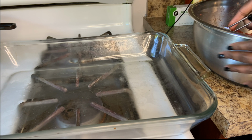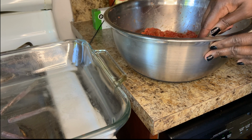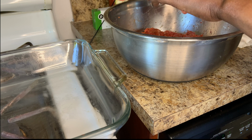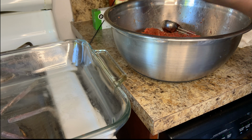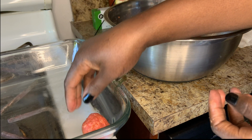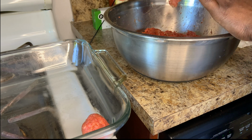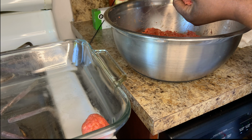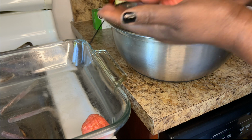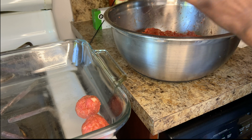So what I'm going to do here is fill this up, take it off, and just roll them like that. And then I'm also going to have a bowl with some water for when the meat gets stuck to my hand. I dip my hand in a bowl of water, and all that meat will come off just like that. So I'm gonna finish this up, and when I'm done, I'll come back to you guys.